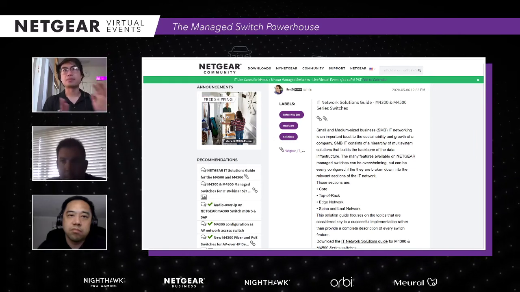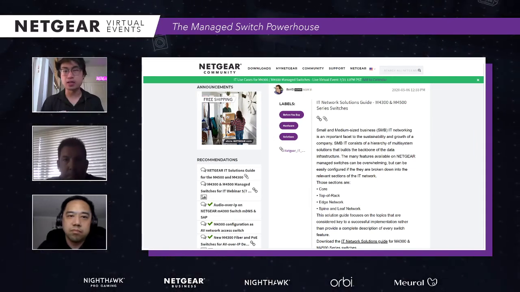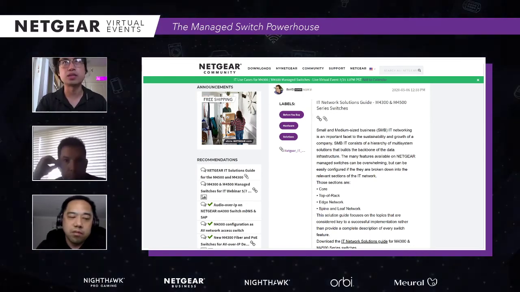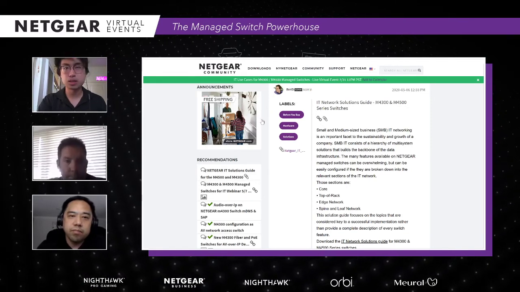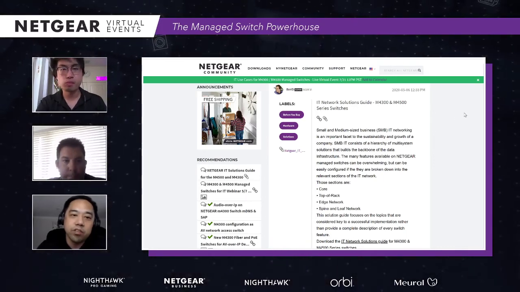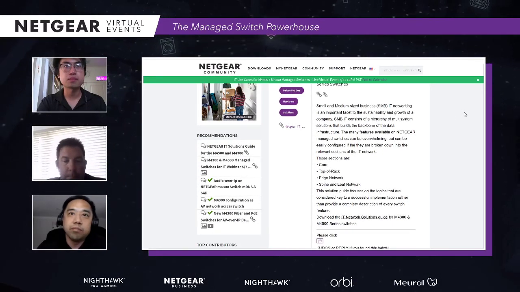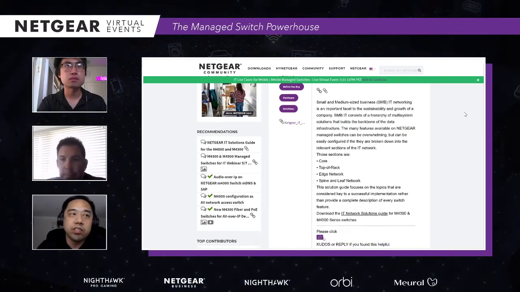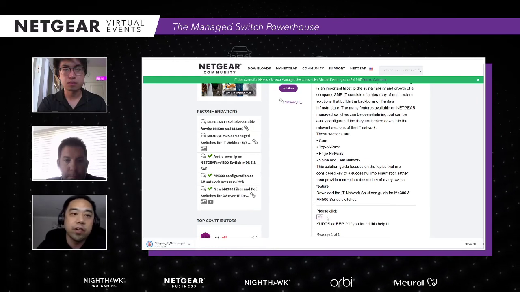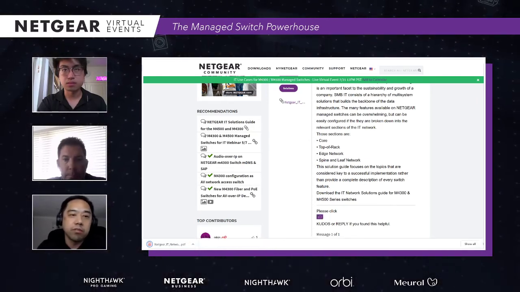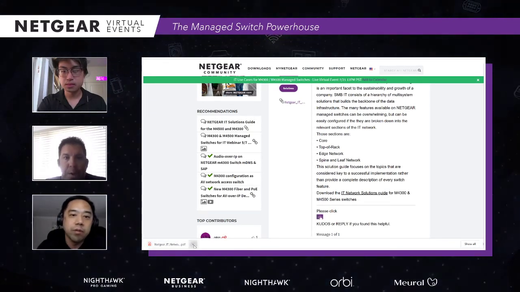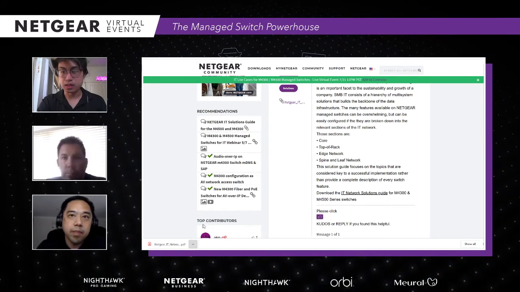Perfect. So Randy, you sent me over to this guide earlier this morning. Do you mind running through it and what kind of information everyone in the chat can find here? So in this guide, it's pretty much the M4300 and M4500 use cases. If you were to get one of these switches and you're not sure about it, you could read this guide and it'll explain the typical use cases that you configure with this. It's a handbook you can use to help you decide which switch is good and what use cases work for you. Let me see if I can actually open it here.